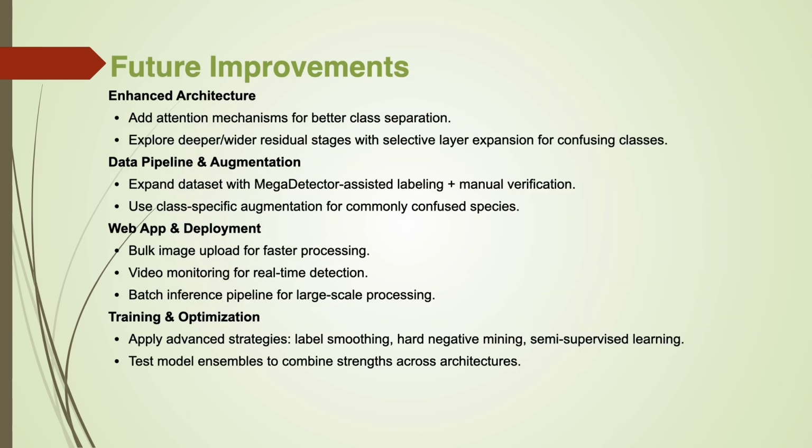There are several enhancements that could be implemented to improve the WildScan system. First would be to build a web or mobile interface to make the system more accessible in the field. This would allow researchers to upload trail camera images and get real-time predictions. Also, adding multi-label support will enable the model to recognize multiple species within a single image, which is very common in wildlife images.